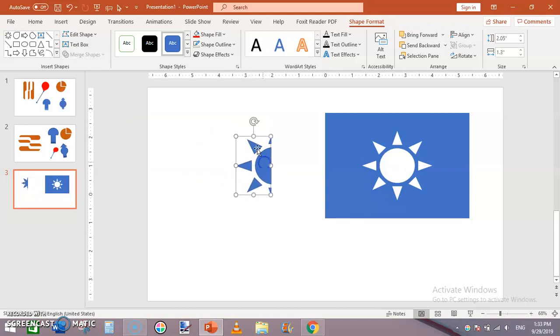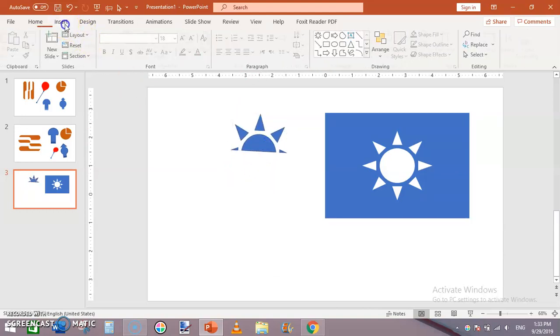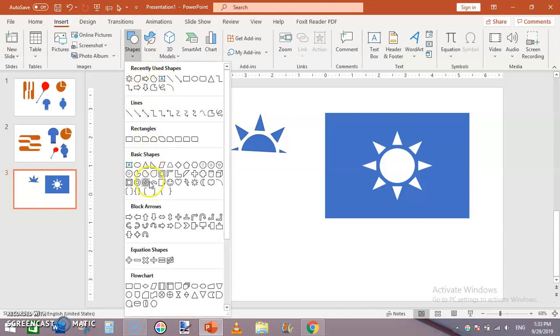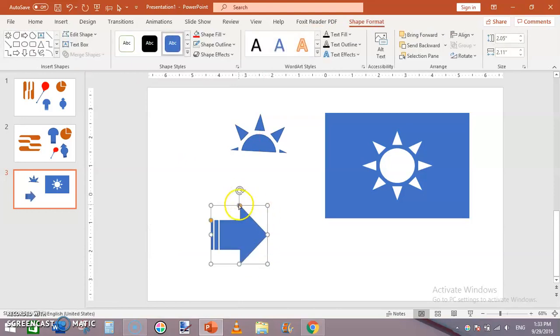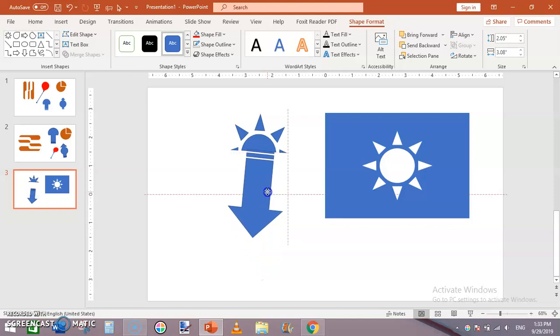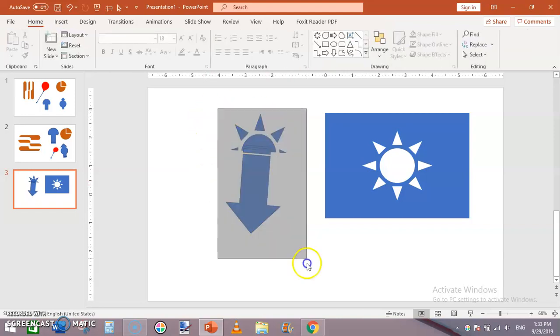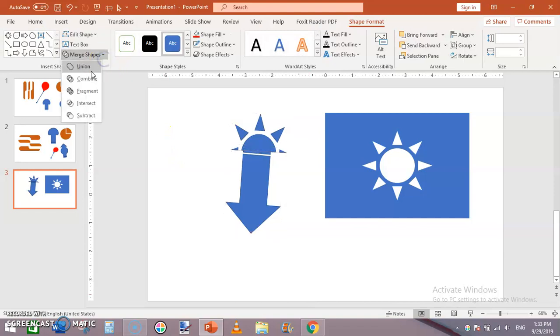We have now half arrow, and then insert some arrow like this, then select these two shapes and union.